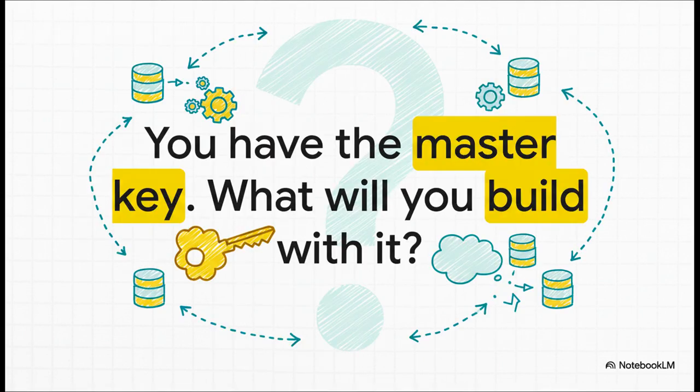We've seen how Dynamic Apex is like having a master key, one that unlocks the ability to create code that can adapt, evolve, and grow with the business. So the only question left is, now that you have this key in your hand, what are you going to build with it?